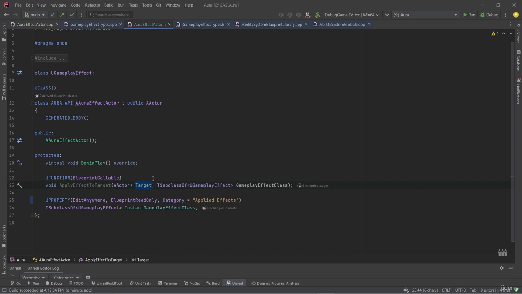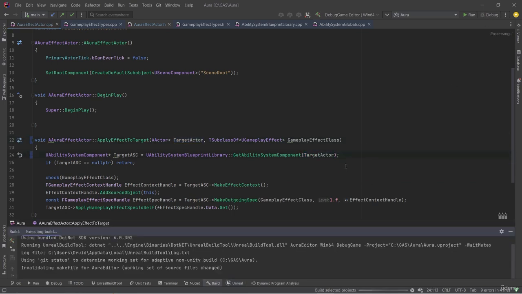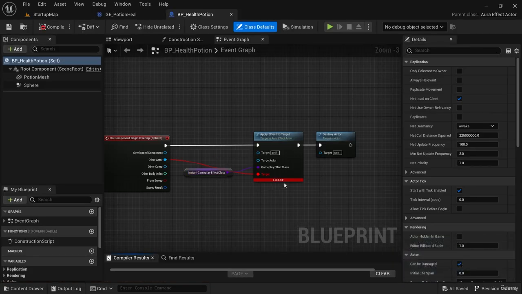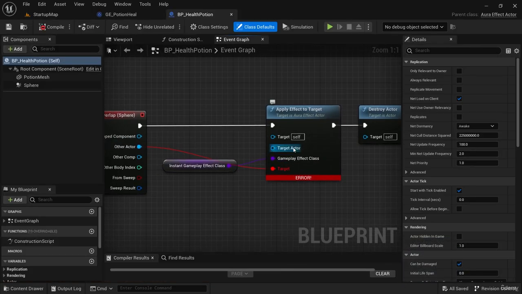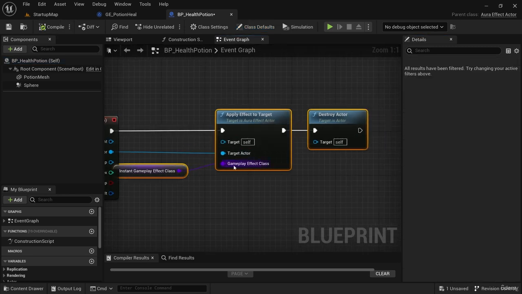So I'll go ahead and rename it to target actor. That way we know the difference here. And I'll go ahead and run in debug mode again, and open these Blueprint editors. Now this is called target actor and not target. I can simply alt-click that and get rid of it. And now other actor can go into target actor. We can compile, and that works.